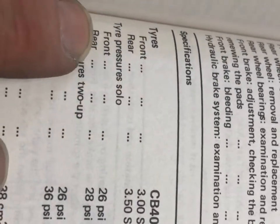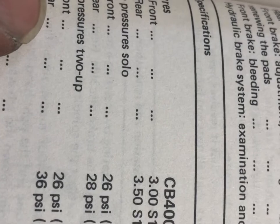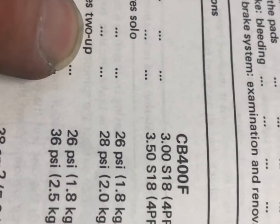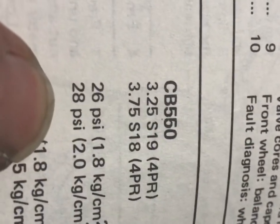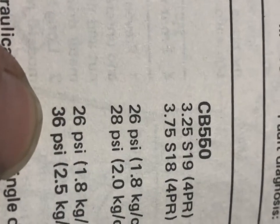So a couple of things I thought were worth sharing. For the CB550, it's telling us, I don't know what this means, tire pressure solo. Oh, two people, I guess. If you're riding solo, 26 on the front and 28 on the back PSI. If you've got a person riding with you, 36 on the back PSI.